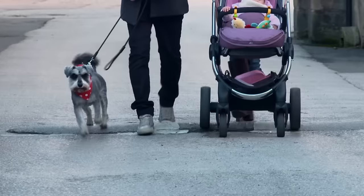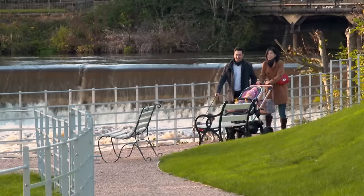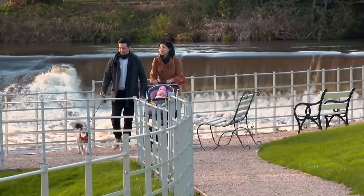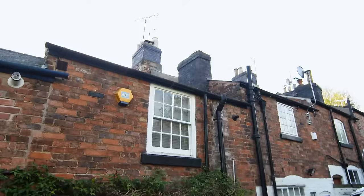But their expanding family means they're starting to run out of room in their home. We need a bigger house. We're falling over on top of each other, and Matilda's starting to crawl at the moment, so we've been frantically saving. We're hopefully going to try and start looking next year. We'd love to stay in the Darley Abbey area, but properties haven't come up that we like with the same character of this house. I don't really want to sell it because I love this house.